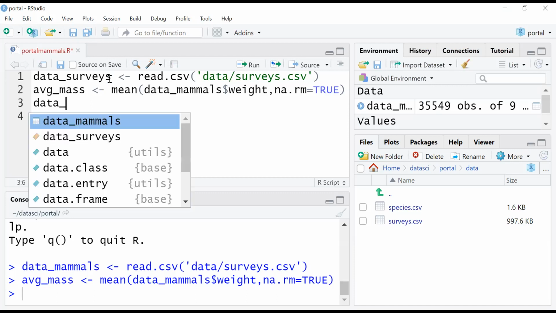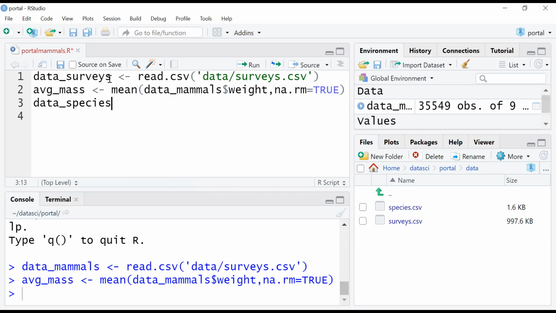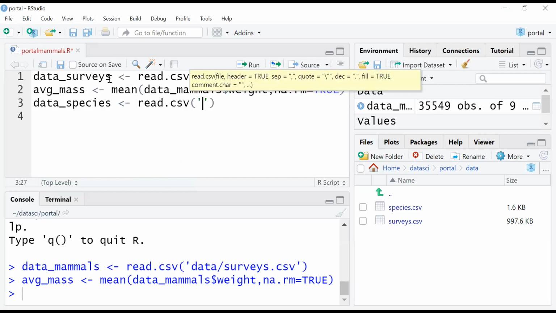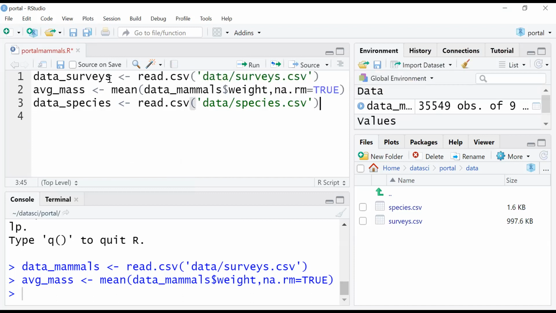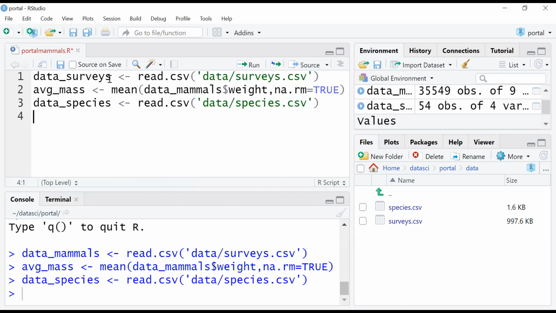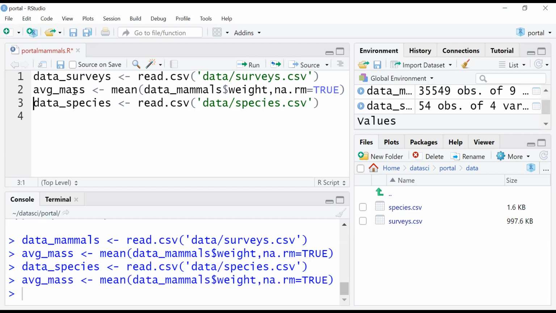And now I can read in data species, read.csv, data species.csv. Okay, so I've got data surveys, data species, and I'm going to rerun my code. And it appears to work.